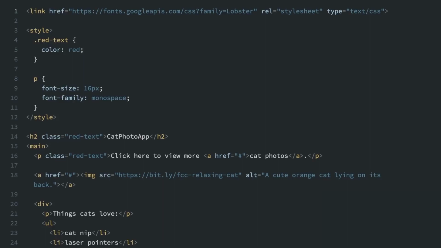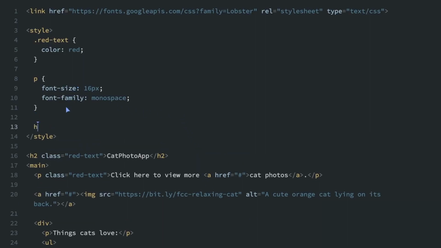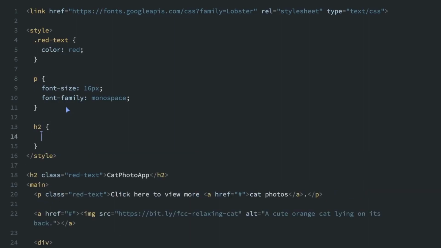So what I'm going to do is for the H2 element, I'm going to add H2 here, and I'm going to add a font-family of lobster. Now that's all I really have to do for this challenge.